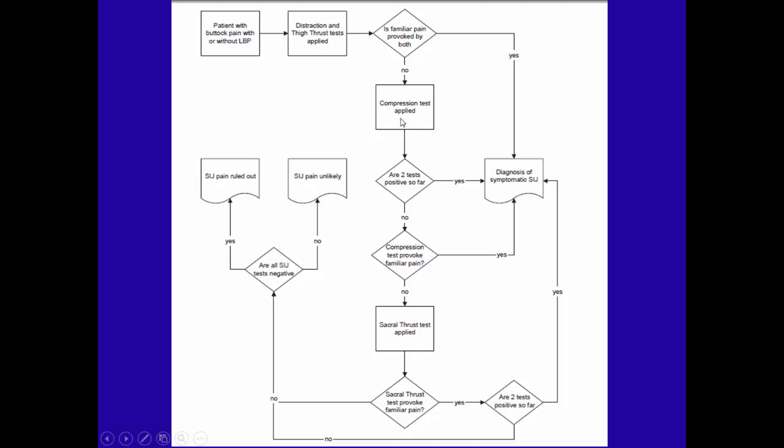So you can see the order in which you apply the tests based on their diagnostic values will help you to conclude whether this patient has SI joint. So evidence-based practice in SI joint suggests that we use these pain provocation tests as our mechanism for diagnosing SI joint dysfunction. The difficulty is these tests have no real ability to tell us what the positional fault or problem at the SI joint is. They just tell us that this patient's pain is coming from their SI joint.